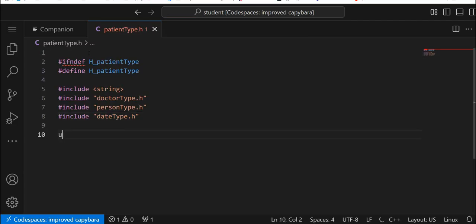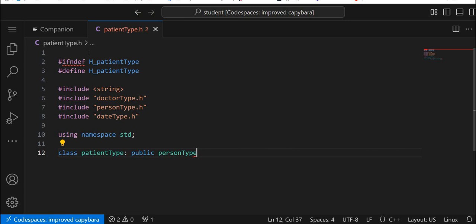All right, so using namespace std. Class patient type, and we're calling public person type.